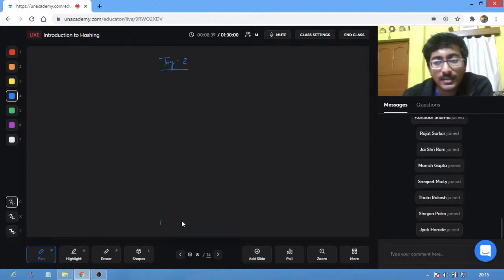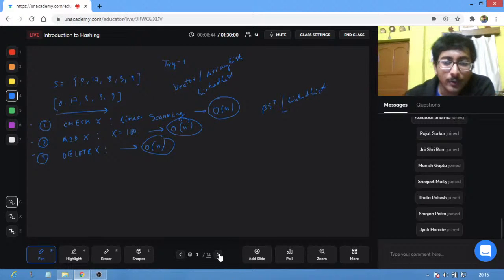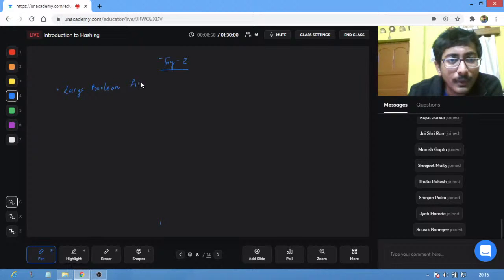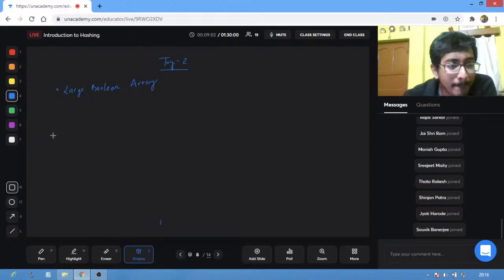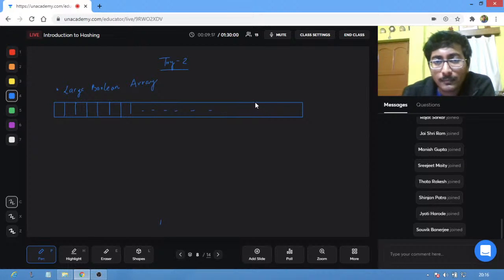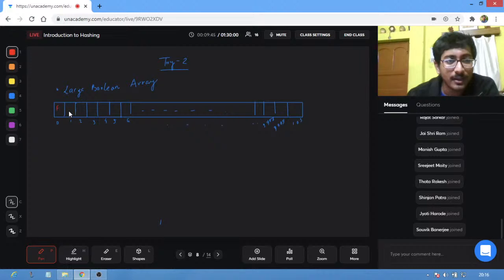So what we did in the first approach was that we took all the elements and we put all of them in an array, right? But now what I want to do is that instead of putting them in an array, I want to declare a large Boolean array. Let's say that I have some large array out here and let's draw some. So let's say that these are the indices of my array 0, 1, 2, 3, 4, 5, 6 and goes up to something around 10 to the power 5 maybe. This is 9999, 9998 and so on. So this is a large Boolean array, and let's say that all the elements of this array are initialized with a false. That is, each and every element is a false initially.